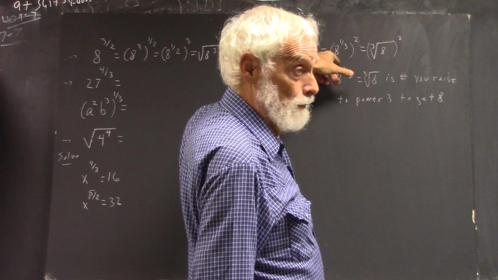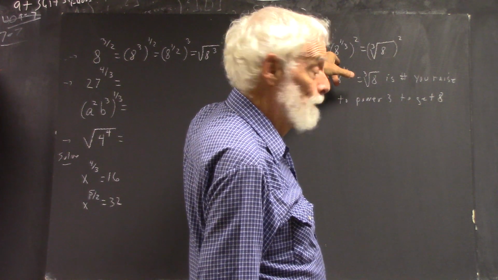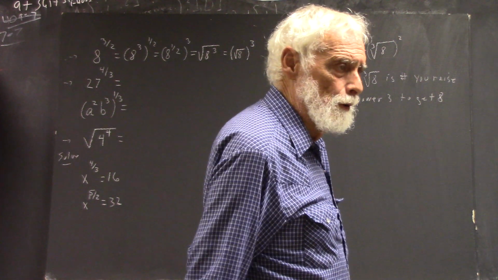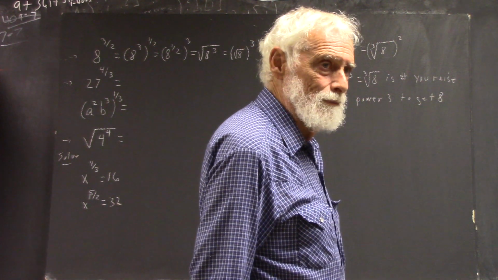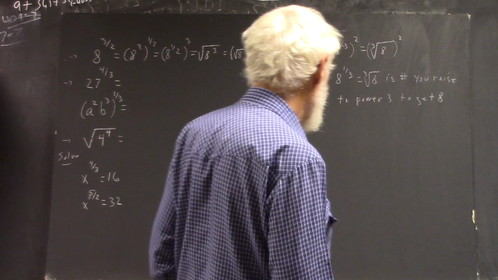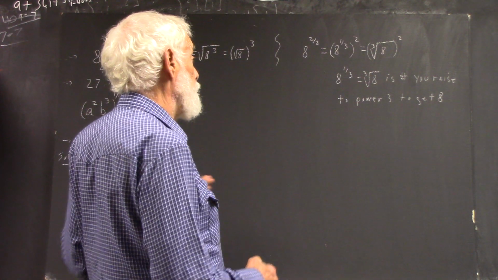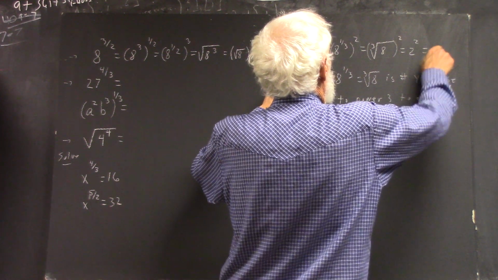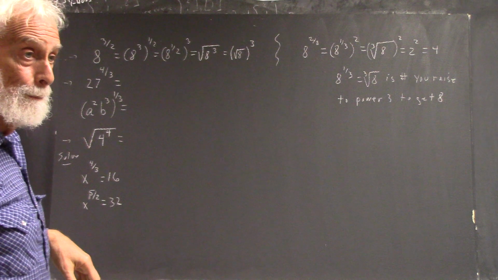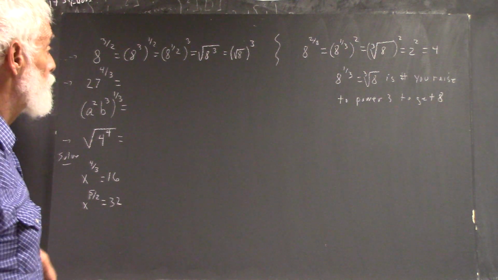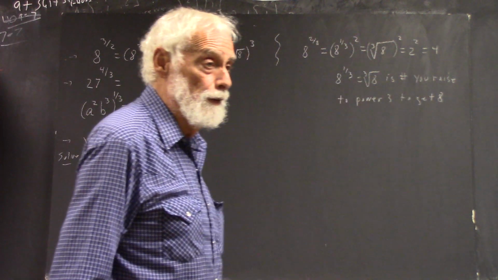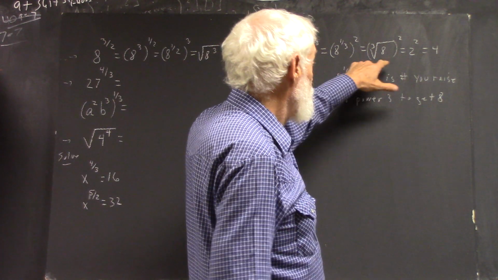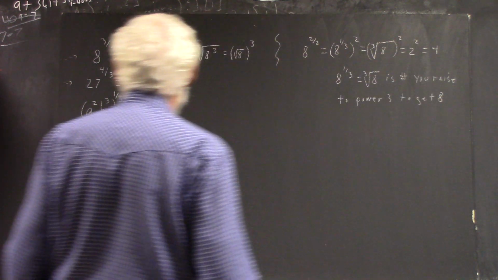Incidentally, it's very easy to do these powers on a calculator. Not sure that the homework is going to require it. The homework should pretty much be confined to numbers that you can figure out without using a calculator. Okay, so anyhow, you get that. So this then is 2 squared, versus just 4. Once you see what 8 to the 1/3 is, it's easy to figure out that you replace 8 to the 1/3, or the cube root of 8, by 2, and you have 2 squared, and that's 4.